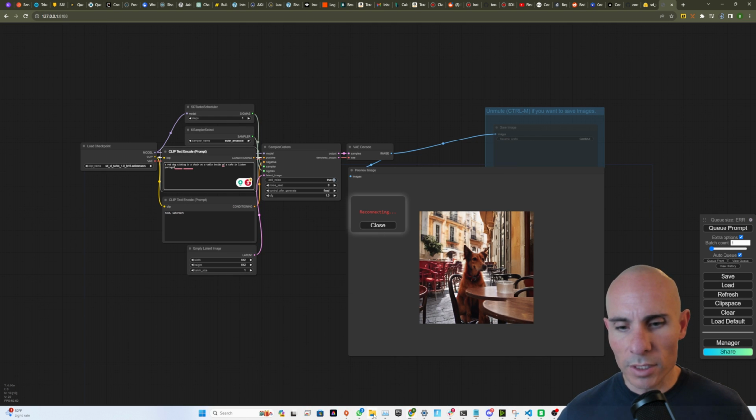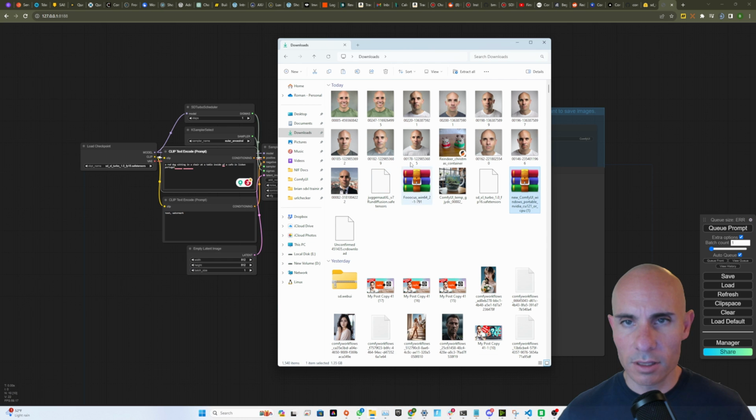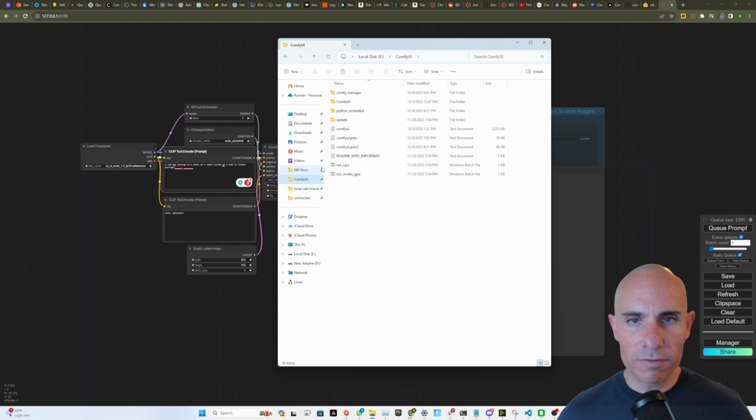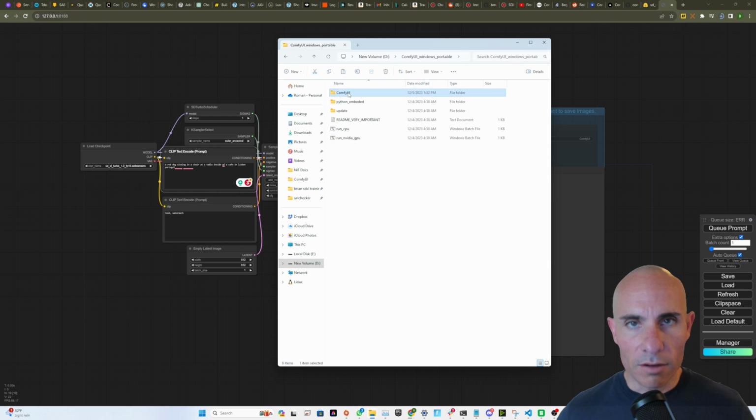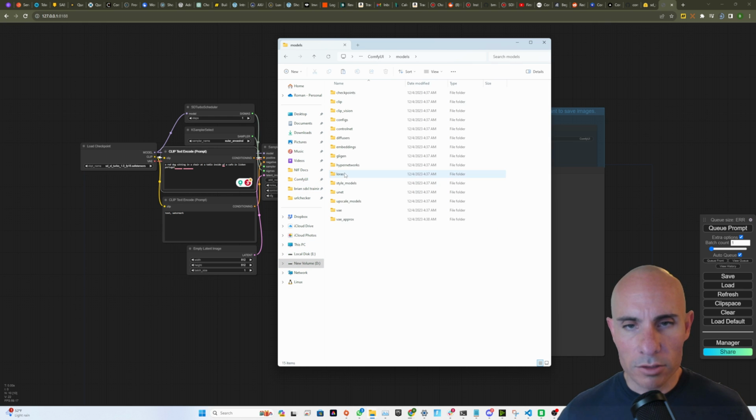Because what we need to do is install one of the models that we just downloaded. So we'll go ahead and find that SDXL Turbo safetensors file. We'll copy it from our downloads and we'll go over and find our Comfy UI directory that was in drive D, go to Comfy UI, and then you'll go to the models directory.